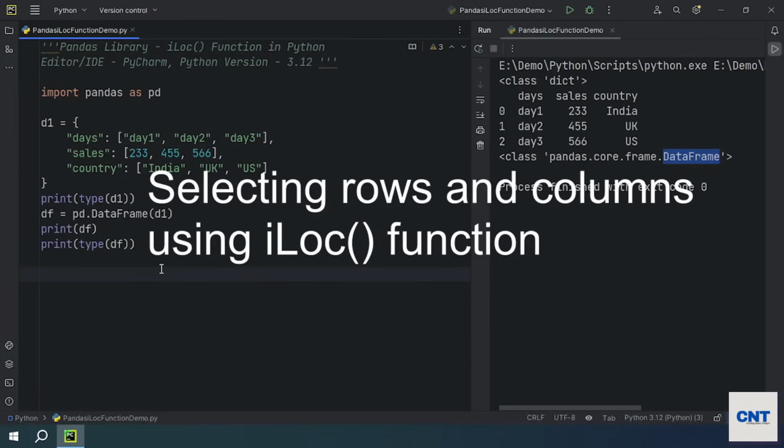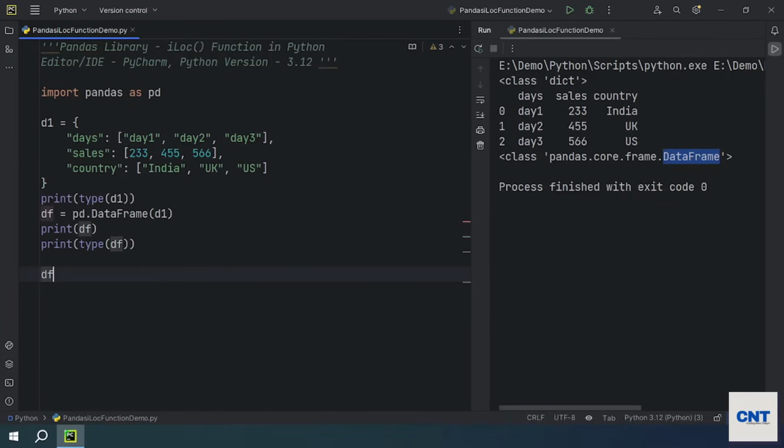For example, I want to get 2 rows and all columns. In this case, what we'll do is use the data frame dot iloc function, and then I will specify where we want to start. So we want to start with index 0, and we want to end, let's say, at 2, and for columns we want all columns. If you do not specify anything, we have to use these brackets. By mistake I've taken this, so I want this row, and then we'll be printing s1. What the iloc function will return is 2 rows and all columns, meaning we will be getting 2 rows and all 3 columns.